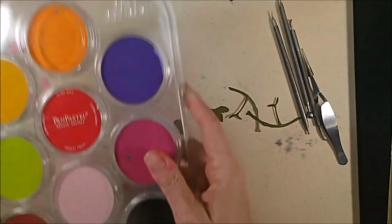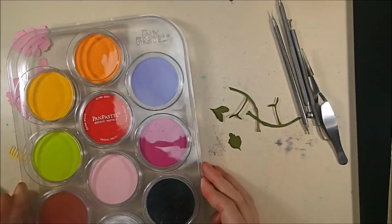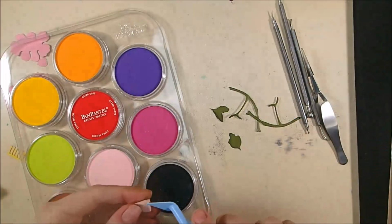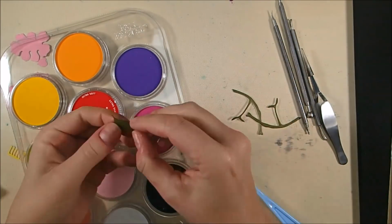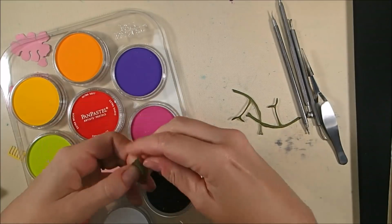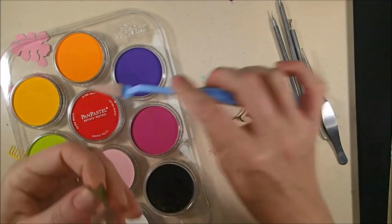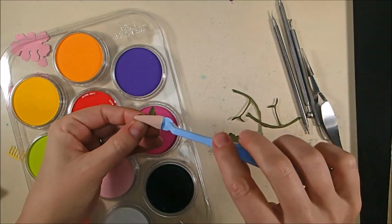And then I'm going to grab my PanPastels here. This is the Susan's Gardens PanPastels set number 1. Very bright colors and really pretty. And I'm going to bend the leaf back, so it's right side up. I'm bending it back along that scored line that I just added to the back.